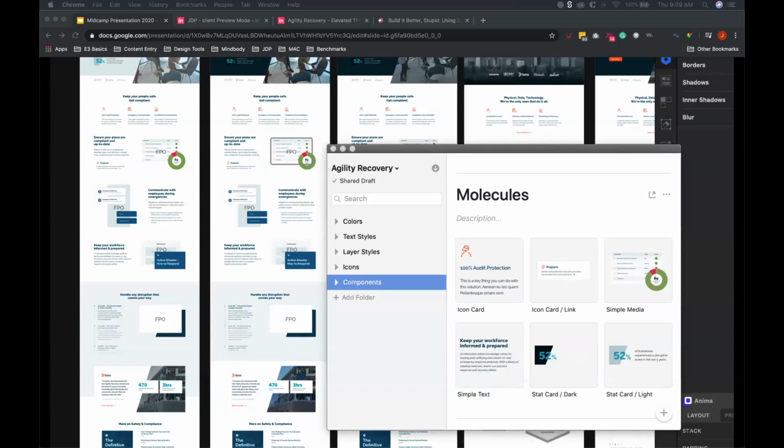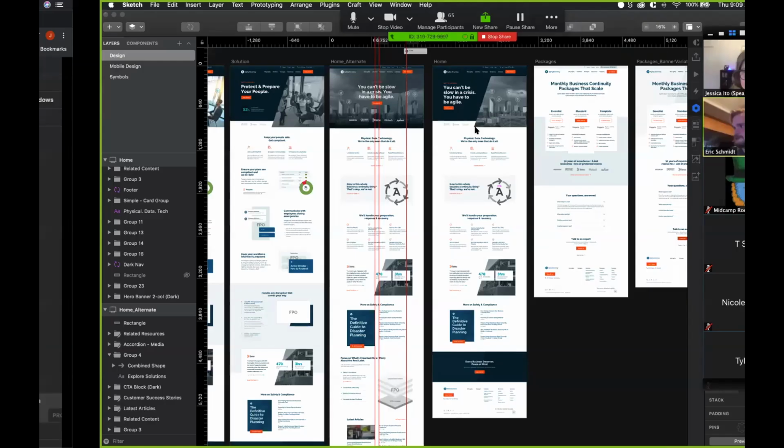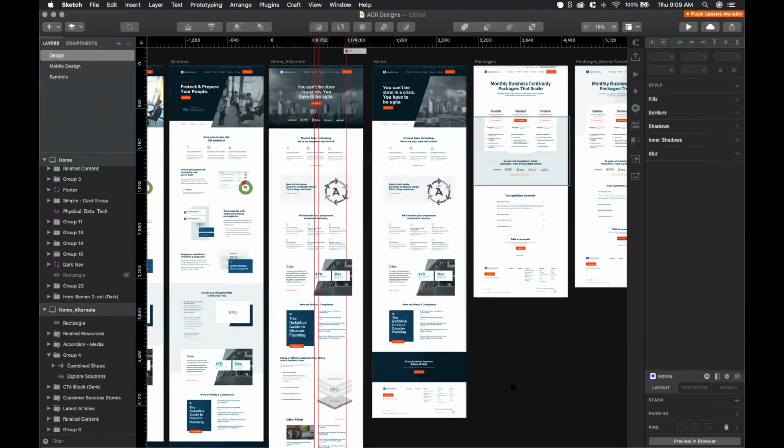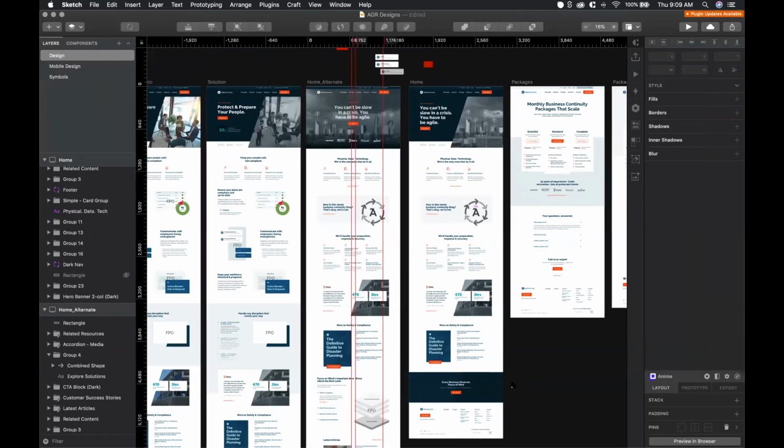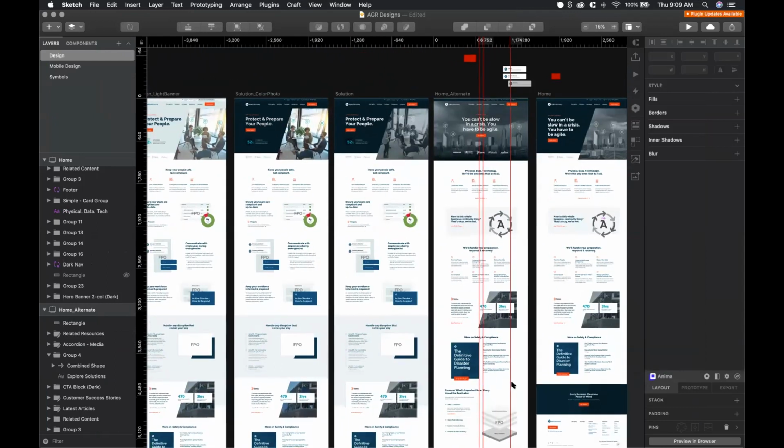Okay, cool. So we saw the front end of the design system and what that looks like earlier. Now I'm gonna hop over to Sketch really fast and show you guys how we use Sketch and the Craft plugin to make everything work together. So I'm just gonna jump over here. These are my design layouts in Sketch.